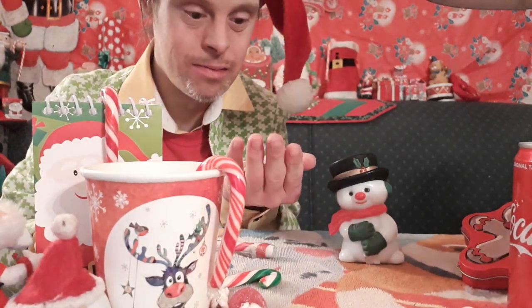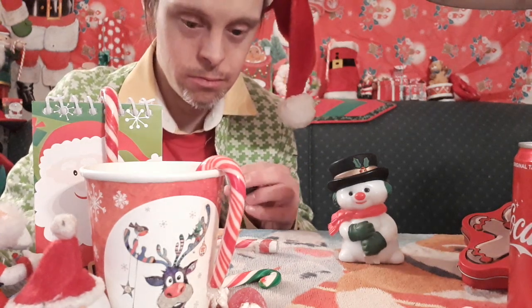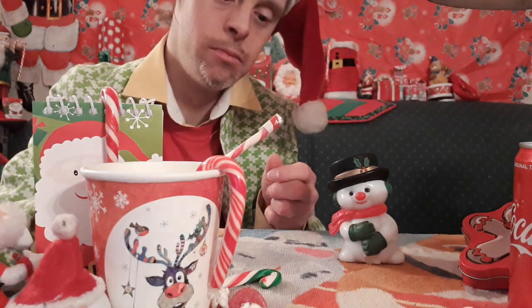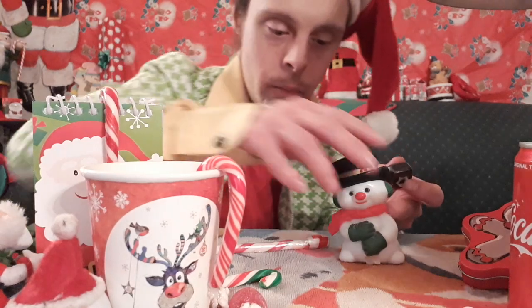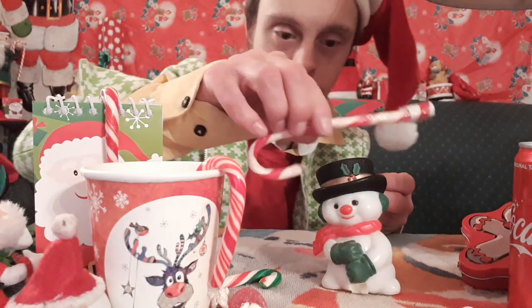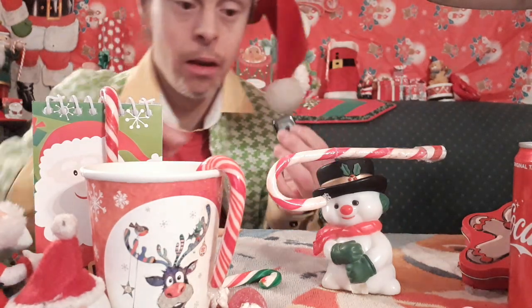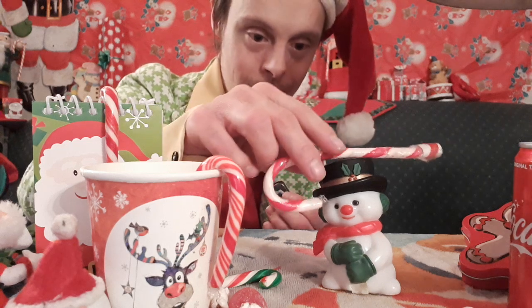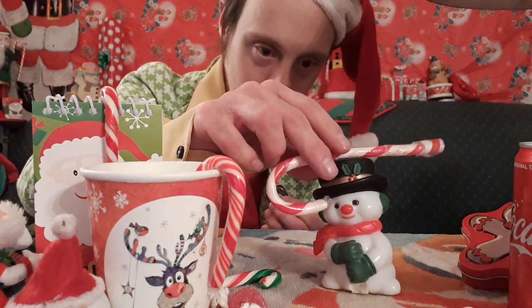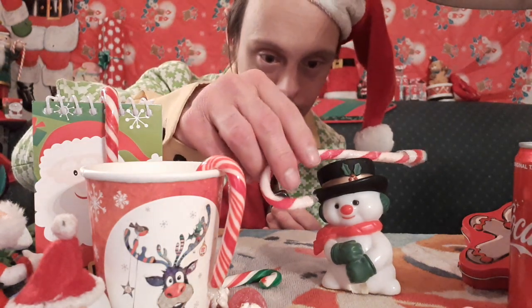You're gonna flip the magnet like this. And that is going to allow you to move the cane on top of the frosty hat. Make sure you balance it. But first you want to go like this. Give it a tap like this. And then balance the sugar cane on top of the frosty hat like this.